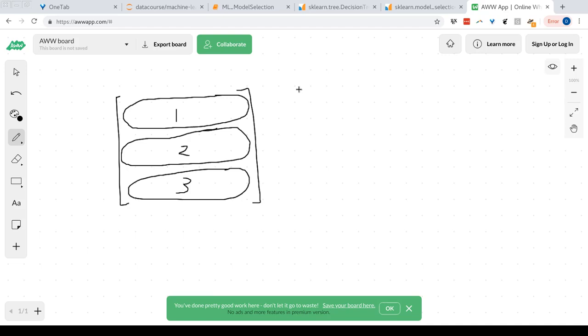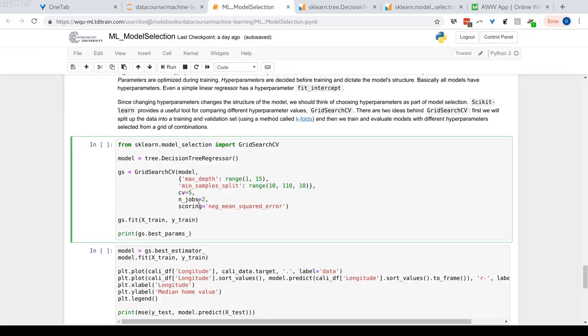In this case, we use 3 folds. The example here we set to 5. It's customary to use anywhere from 3 to 10 folds. This will vary. Of course, if you use more folds, your training time will be longer. But the nice thing about using more folds is you're less susceptible to randomness.